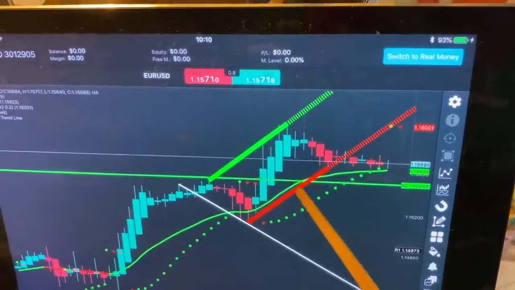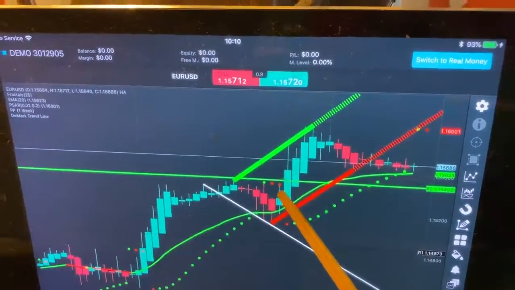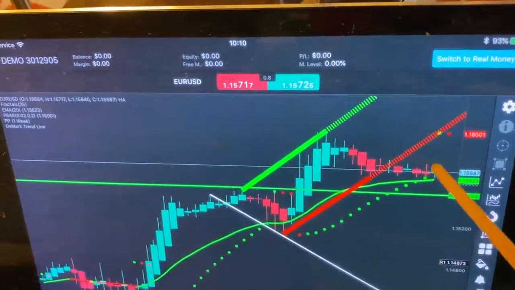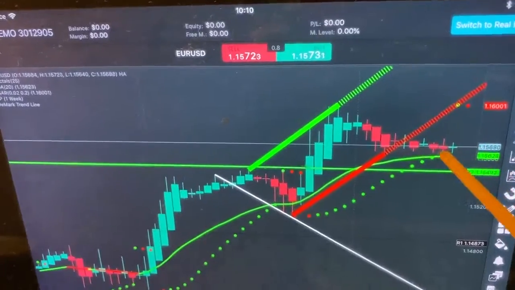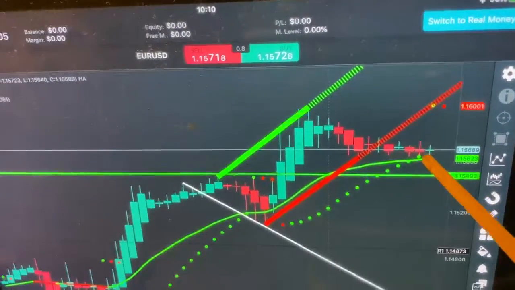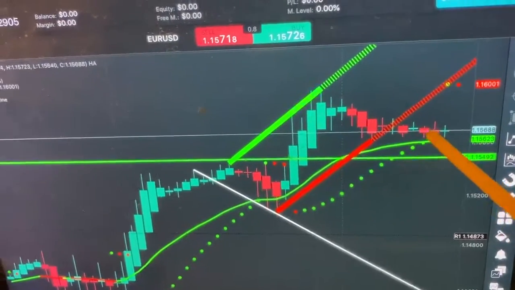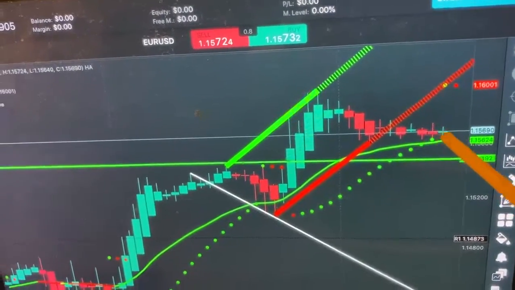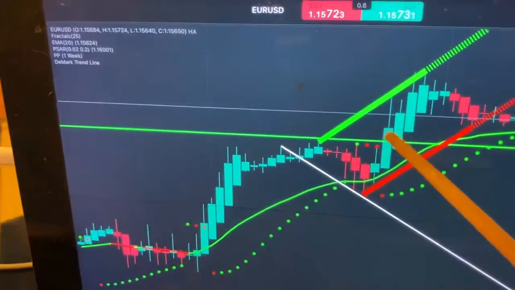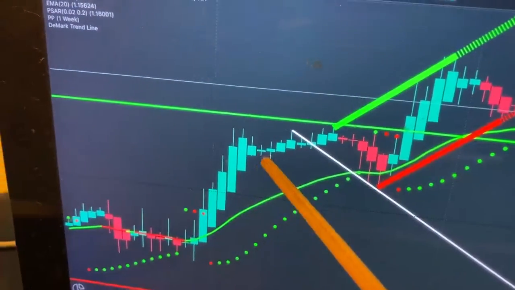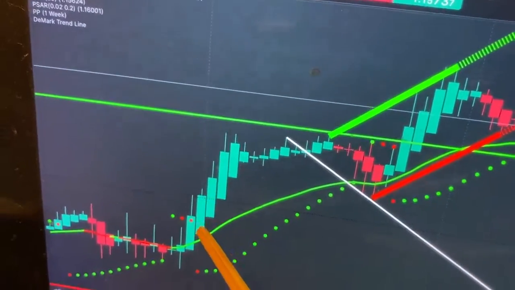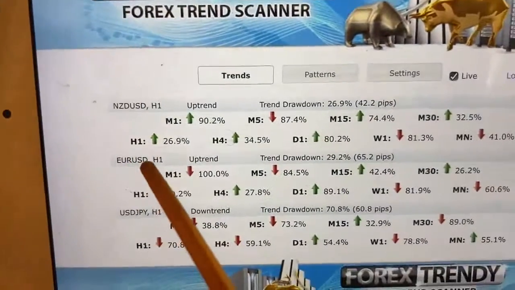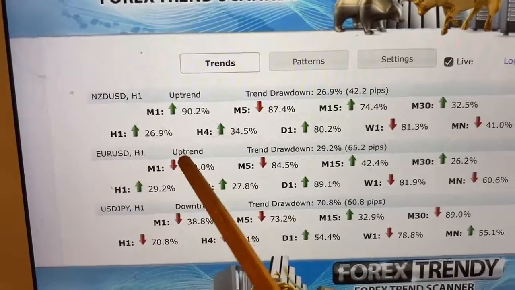Here, our entry is right on the moving average. We have to wait for a bullish candle like this. Only one is enough. It's volatility. We use it to enter and let it ride on. Like I said in the previous video, if you are the one who wants to take your profit and leave, you target the next Fibonacci after the volatile candlestick. Now, apart from all these things, there's something you will see that tells you your entry is around that zone. You've seen it on the Forex Trendy, talking about the EU being an uptrend.